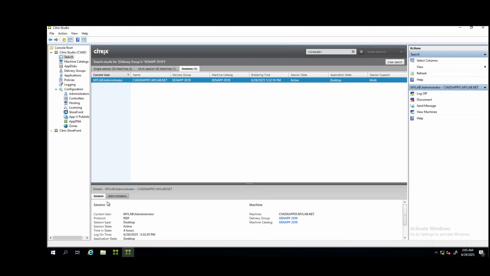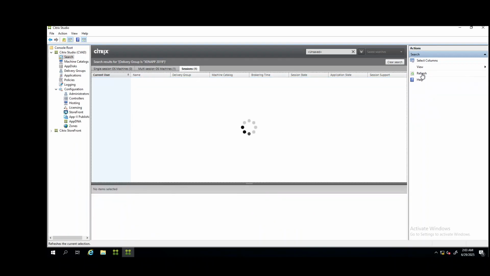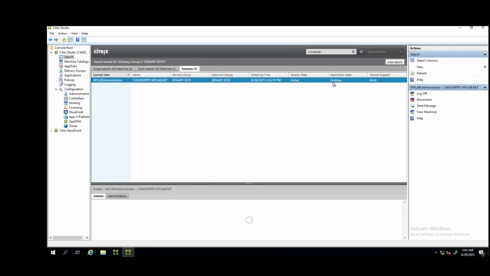I go back to our Citrix server, Studio, do a refresh, and it should show just the administrator. And we don't have that TS user 1 in that application not running state over here.